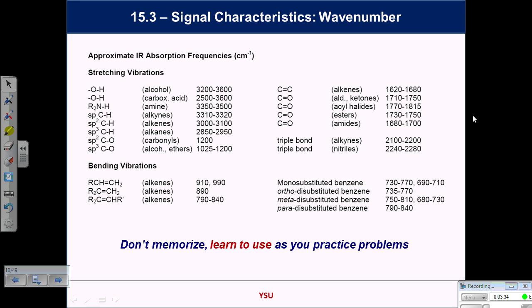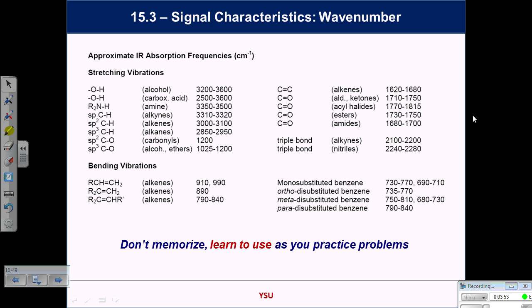On the top left, you've got some detail. If you don't have an OH group, it's probably not an alcohol, and it may not be a carboxylic acid. You'll see that alcohol signals for the OH group are fairly strong, while carboxylic acids are fairly weak for hydrogen bonding reasons, and then carbonyls are very easy to see. We'll point out today, hopefully, some ideas that you can get very quickly and start to use.